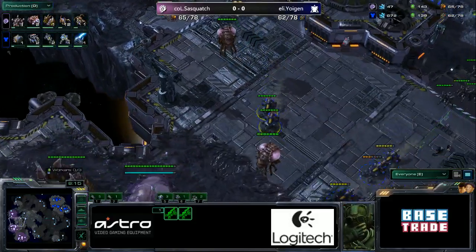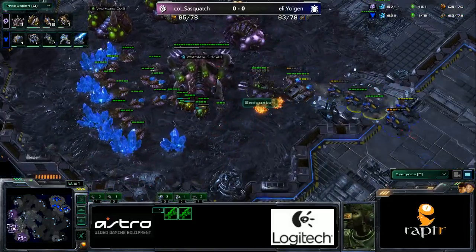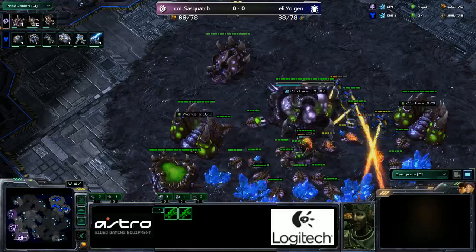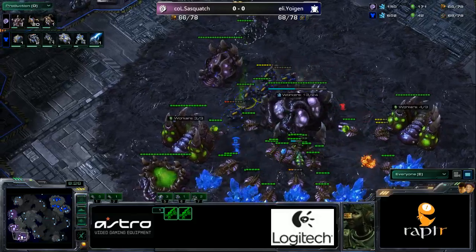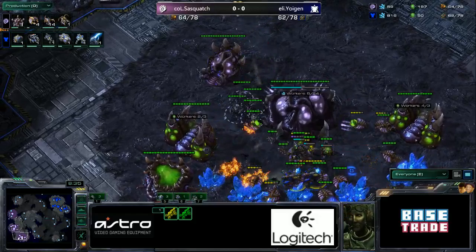Oh, he's trying to push in here with the Hellions. Roach getting some nice snipes off. Drone's already being pulled at the ramp. If he did a Proxy Thor all-in, I would just lose my stuff. Well, these Hellions can kill quite a few probes, or sorry, drones actually, before getting cleaned up, definitely.